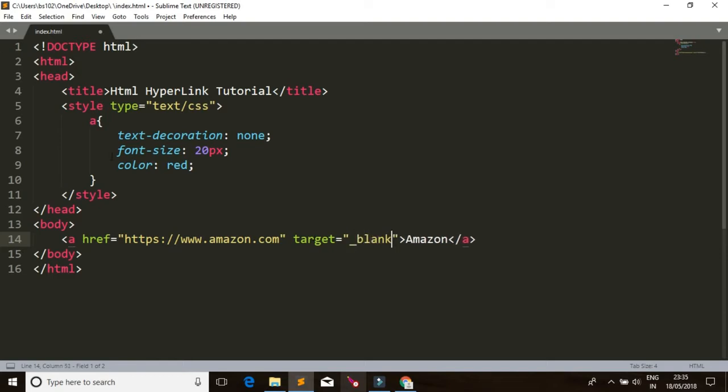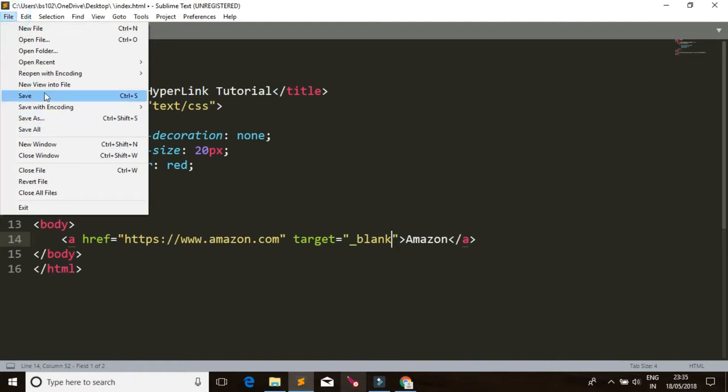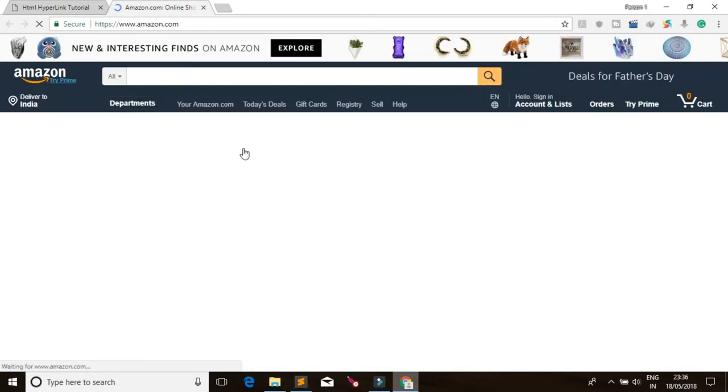Now save this file again and refresh your browser. Okay, so click Amazon. Here you can see the Amazon web page is opening in a new window.